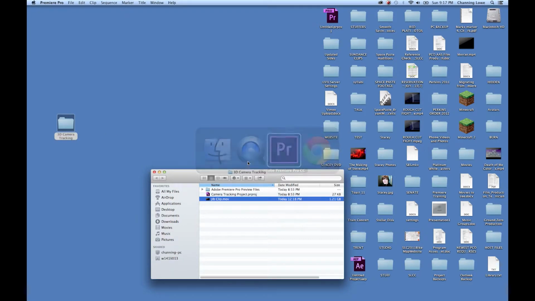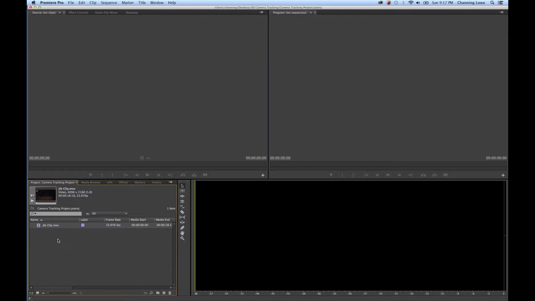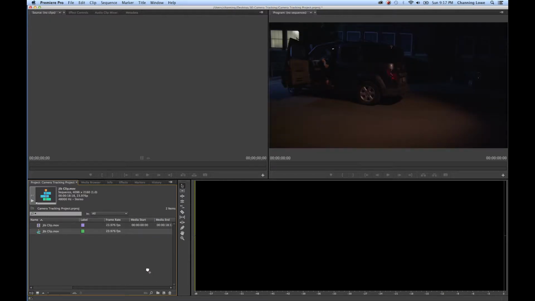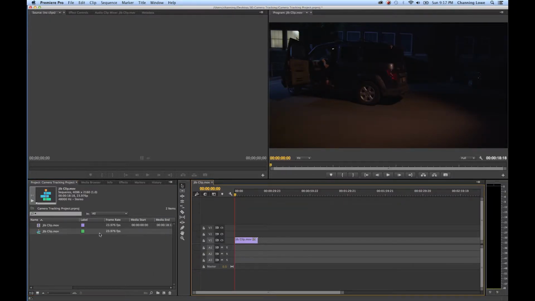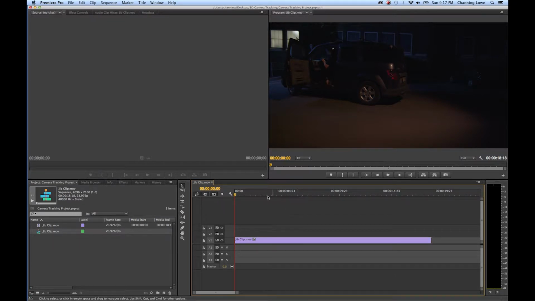You'll just grab that clip, import it into Premiere, and drag it to create a timeline out of it. Just this one clip that we're going to fix here. So we've created a timeline, and we basically have the clip in the timeline there. As we've shown you many times, we're just sending this clip to After Effects. You're going to right click and send it to After Effects.